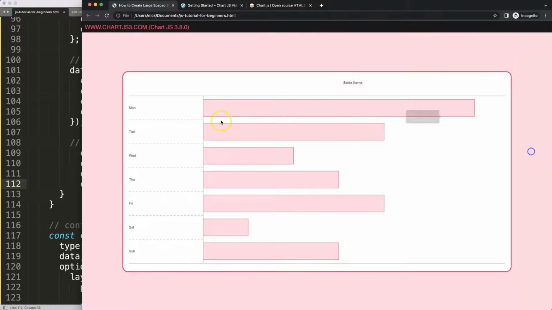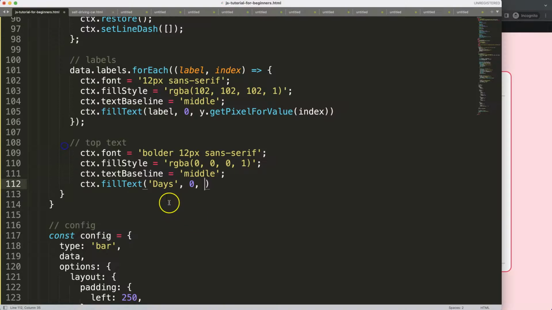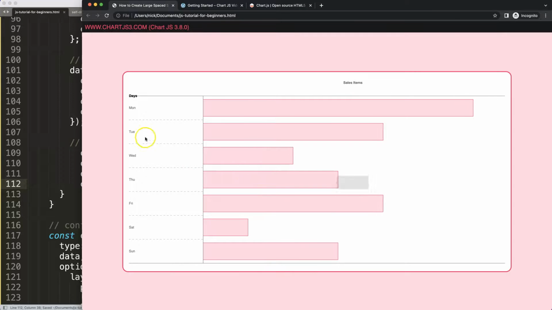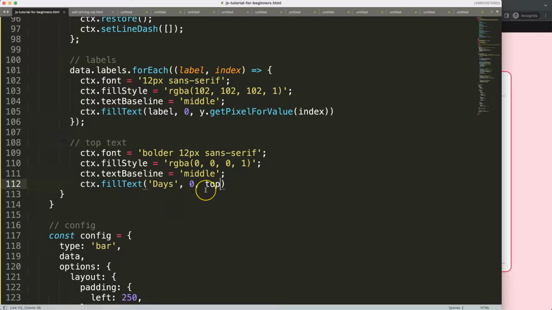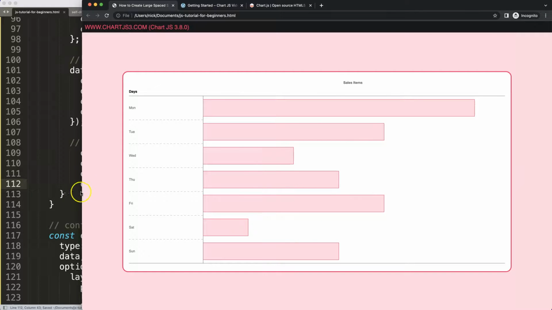And it will be 0 because it will start here. But then what I want to do is be basically up here. So how to be up here? Well, this is the top line, so we have to push it a little bit higher than the existing top line. Let's say your top first. Save, refresh, and as you can see here, what we could do is just say top minus, let's say 15 pixels. If you do this, then we get a quite decent position, and I like the results on this. So this is quite an acceptable item.